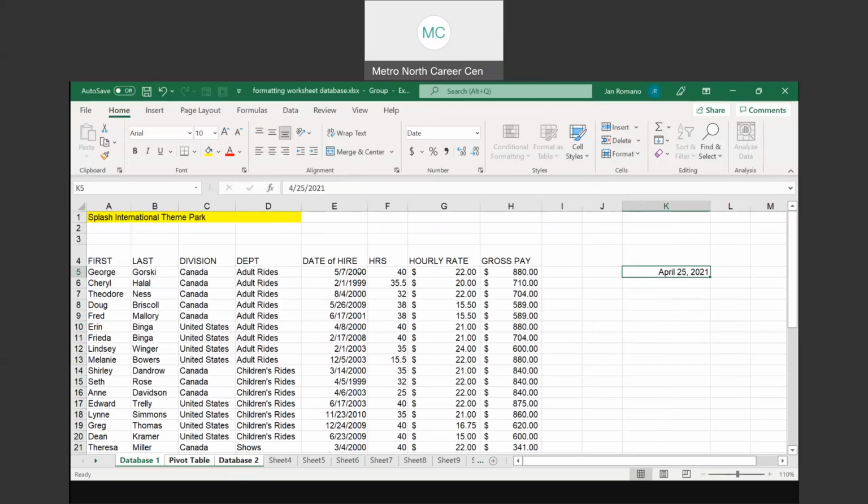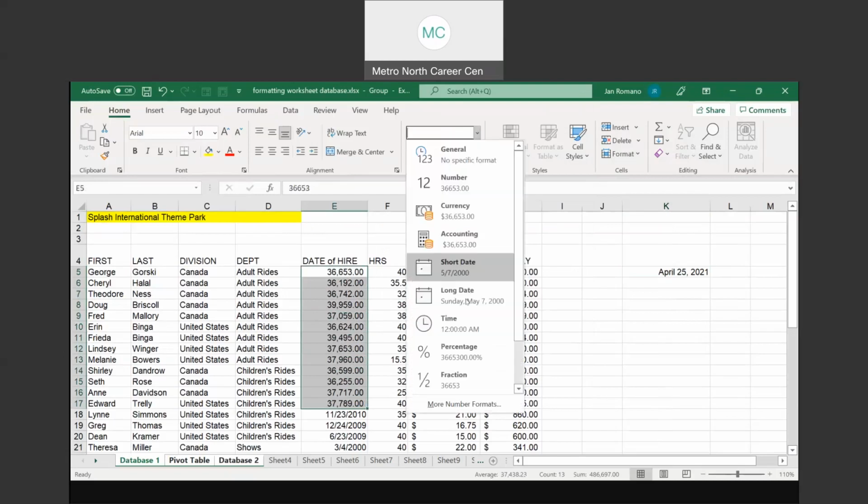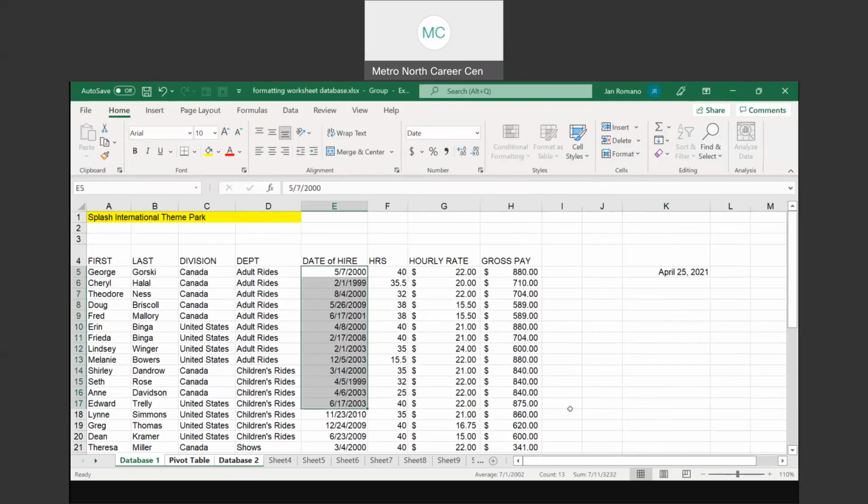And where is that number? It's behind here. You don't see it because you formatted this as a date. But every once in a while, you are seeing these numbers and you're like, wait a minute, I thought I was doing dates. You just click the down arrow and you decide what type of date to show, what type of format to show for the date.